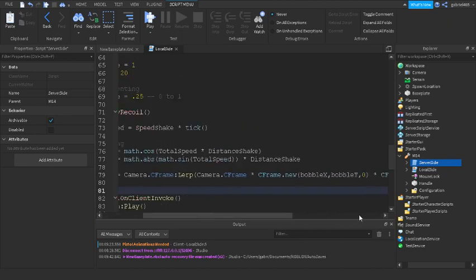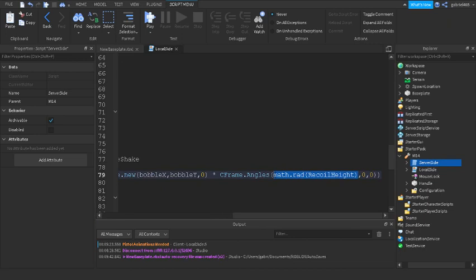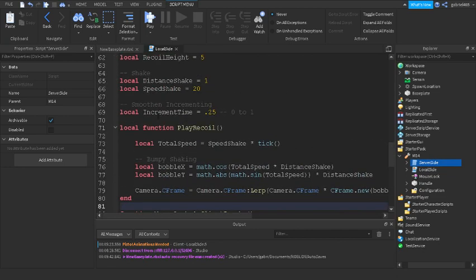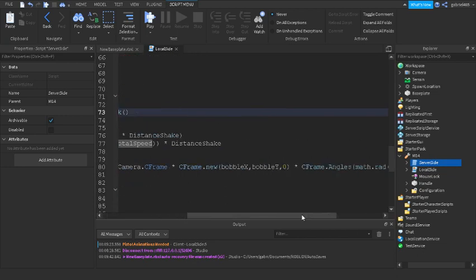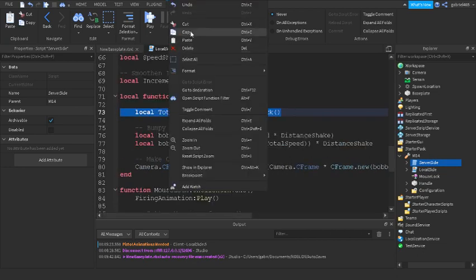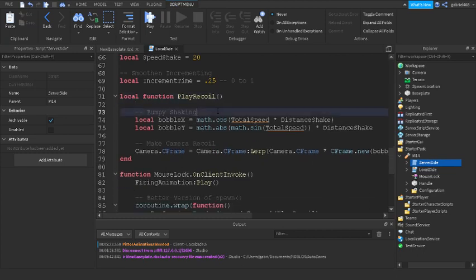For some reason, the X value is the reason our camera shoots up. I don't understand why, because I thought X goes left and right. I thought this would be it, but for some reason, for cameras, that's not the way, so we have to change the X value in order to make our camera shoot up for some reason. And yeah, this is gonna make our camera shake, and make camera recoil. We get the total speed. I guess we can add this under our note there, so it's not too confusing, right? Because this is all together.